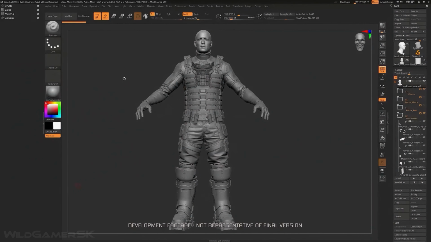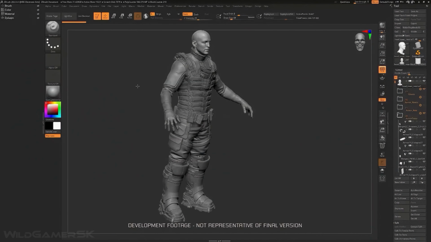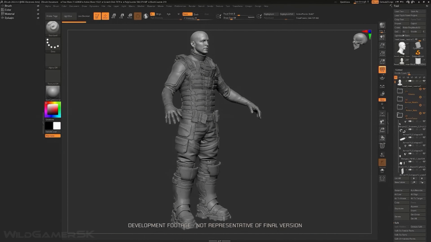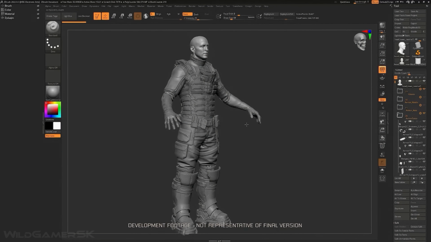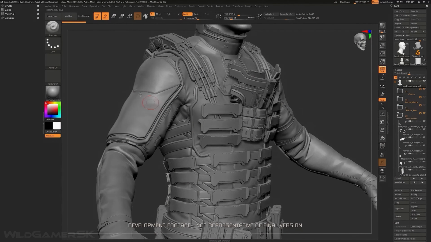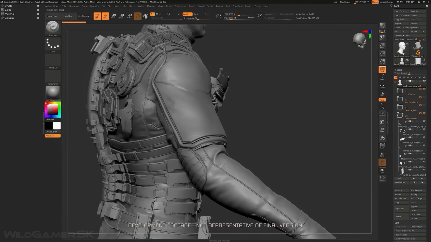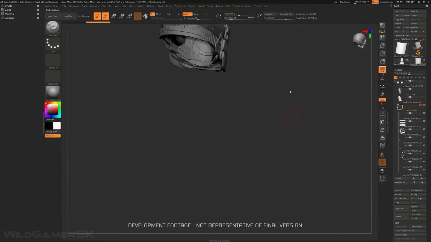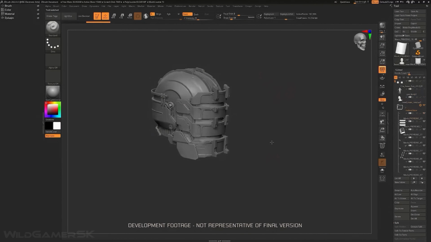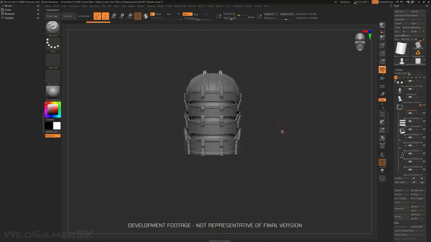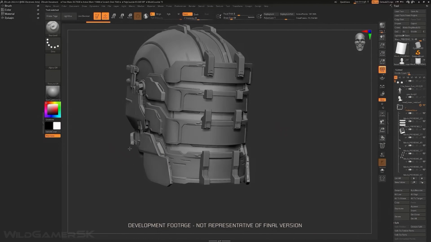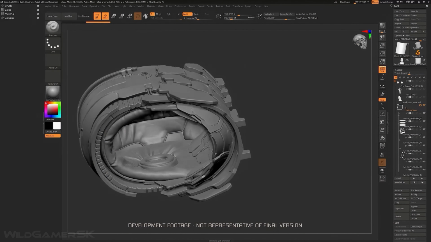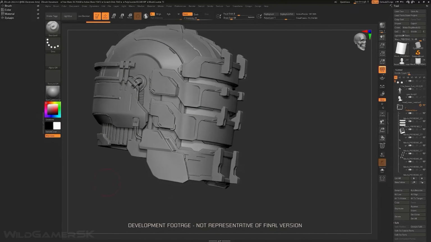Here we are in ZBrush, where the character model is sculpted as if it was formed by digital clay. This is where we do most of our sculpting and where we spend most of our time creating the character. The head is worked in a separate file and in a different way as it is based on Gunner Wright's head scan and comes with all his facial expressions. The helmet is worked on separately as well because of the size of the file, as it tends to slow us down. As you can see here, we worked on the outside and inside of the helmet, so it matches when Isaac removes it.